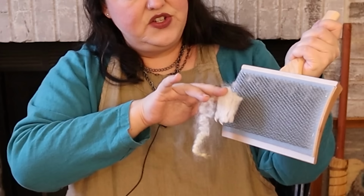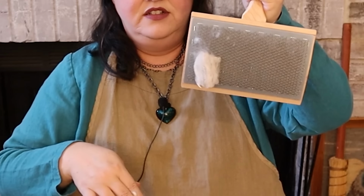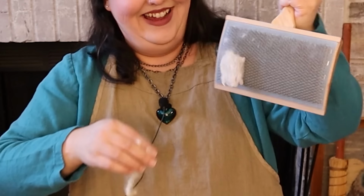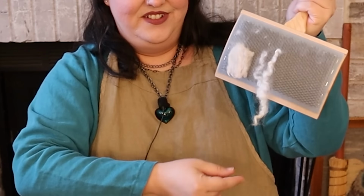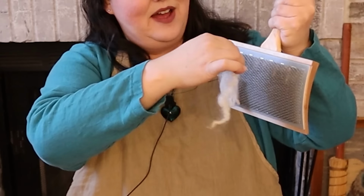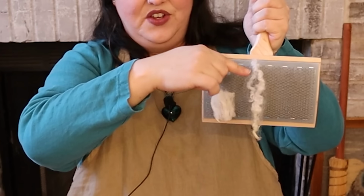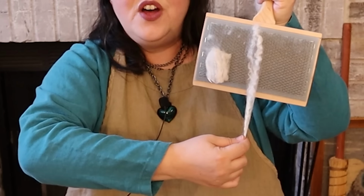If you look at hand cards, and I usually load mine across the middle, so that doesn't work, right? Because then I've got all this hanging down. So this is too long to load across the middle. If I load it at the top, which I don't want to do because then you get this weird little fold over thing happening, it's still too long. So could I hand card this if that was my only tool?